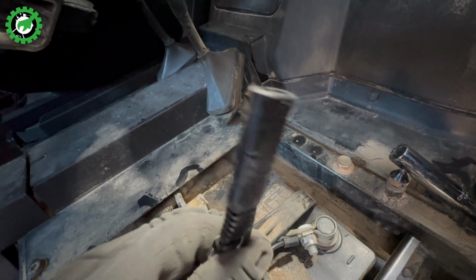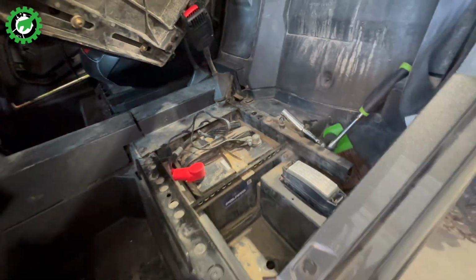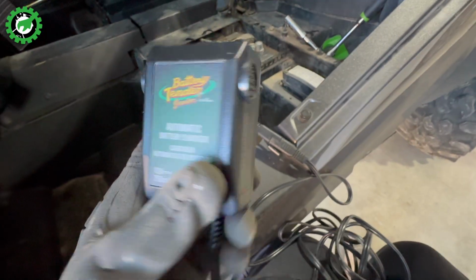So now we have this nice little plug. You can see that there's a dust cover on the one side so that it doesn't get dirty. And when we're ready to charge our battery tender, we just hook up the other end to it. Don't you just love it when things are simple and easy? I do. With our battery hooked up to the trickle charger, we're now ready to plug it in and charge it, in this case, over the winter.